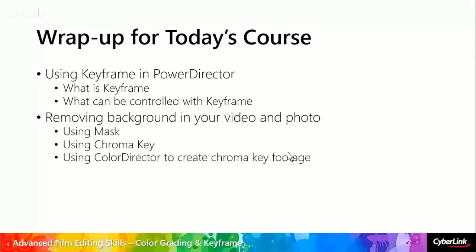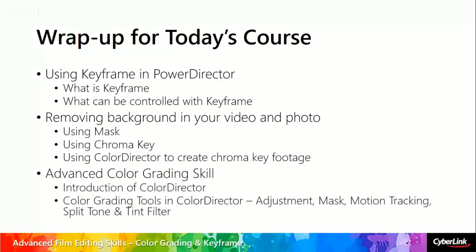In the second section, we showed you how to use mask and Chroma Key to remove the background in the video, and also showed you how to use Color Director's motion tracking tool to change the background to green, and use Chroma Key to remove it. And in the third part, we showed several different skills in Color Director to do the tilt shift effect, tint filter, radial mask, and the sepia color, etc. So you can play with Color Director if you own it.